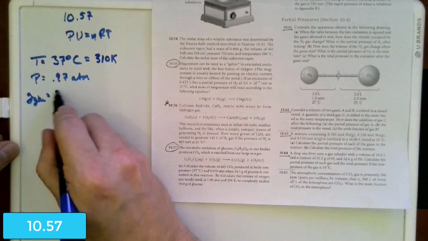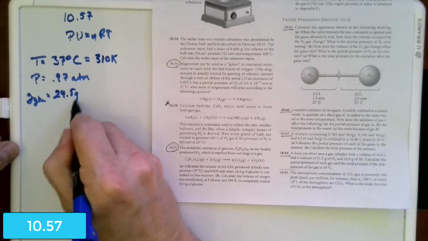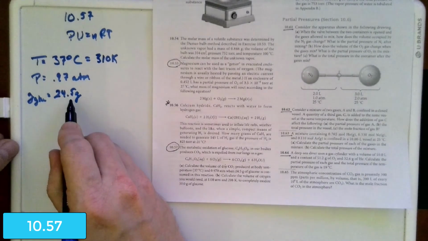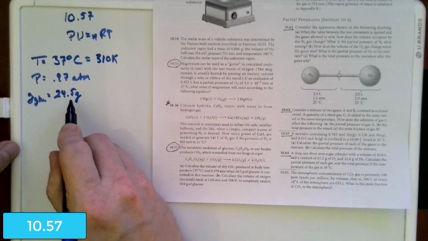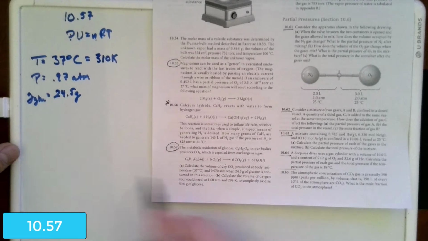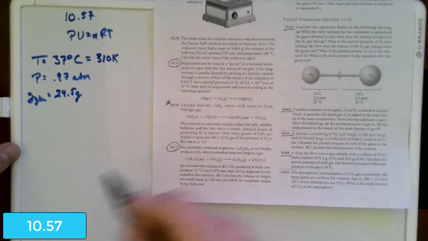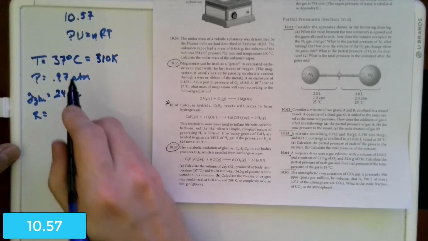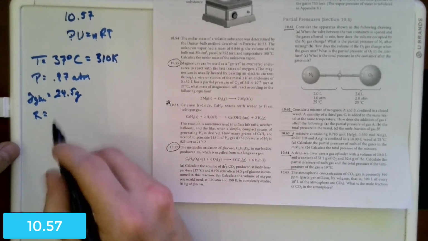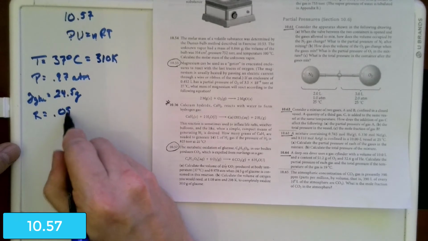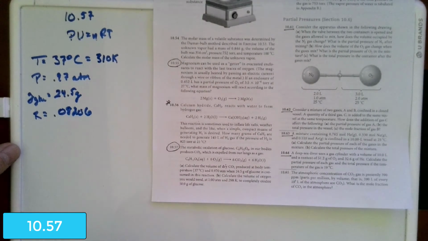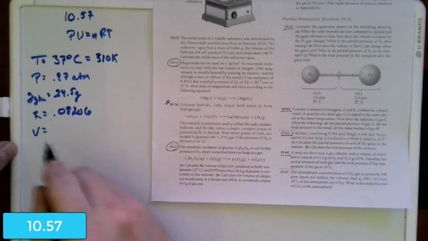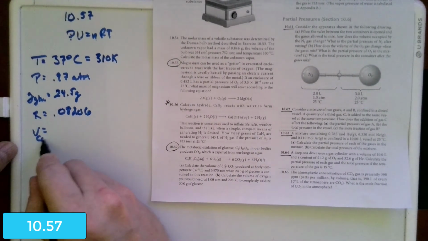This is 24.5 grams of glucose. I will need to eventually convert this into moles of CO2 to be useful for the ideal gas formula. I can also include some other units that aren't immediately obvious. I know I'm going to be using the ideal gas formula, and I will need the R value. As we use atmospheres, we're going to choose the R value for atmospheres of 0.08206. And then finally, we need to solve for volume, and that will be in liters. Remember, this is going to be volume of CO2.